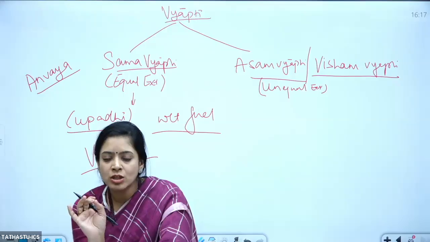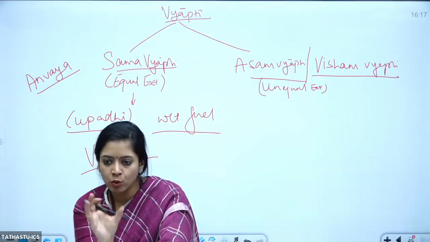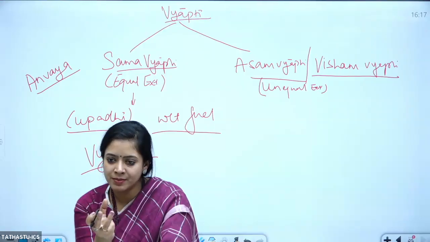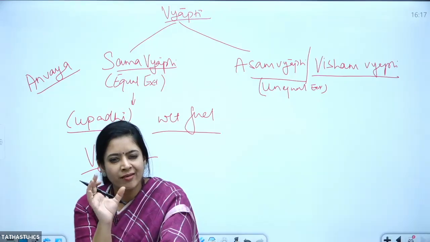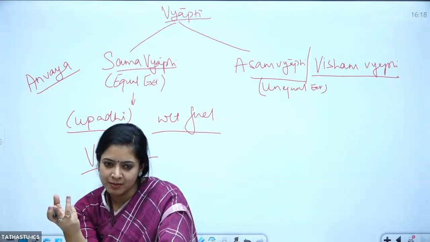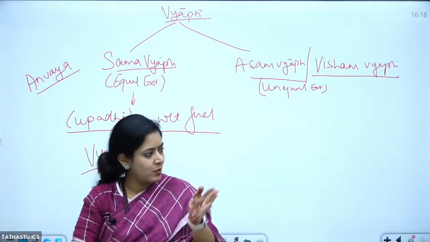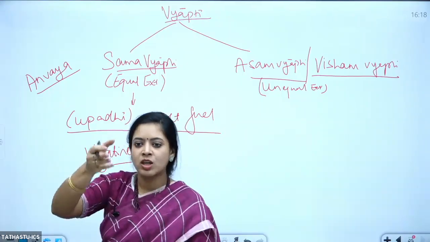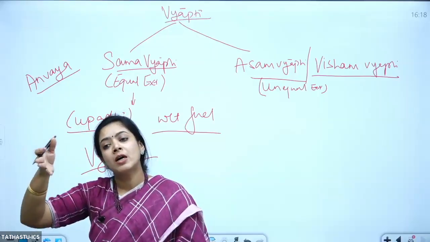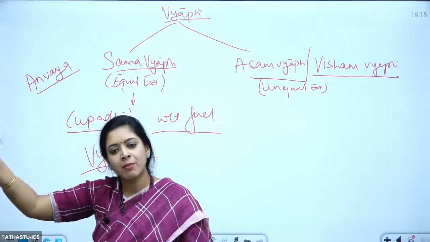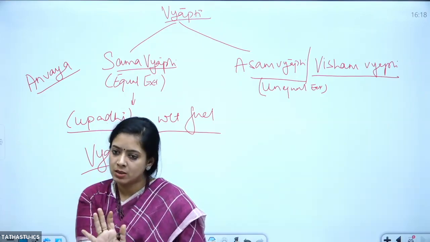You just understand, if you are very clear in the classifications, only then you will be able to write good answers. If you get confused, because all of this is the same, very same, and when you do like this, then there is a problem. You feel like anvay is here also, here also, here also. Keval anvay is in the classification also, anvay samvyapti will come in it, it will come under samvyapti also, then it will come in conditions also, in methods also. When we reject something, it will come then also, when we do hetvabhasa, it will come somewhere or the other. So basically, be conceptually clear, very simple.